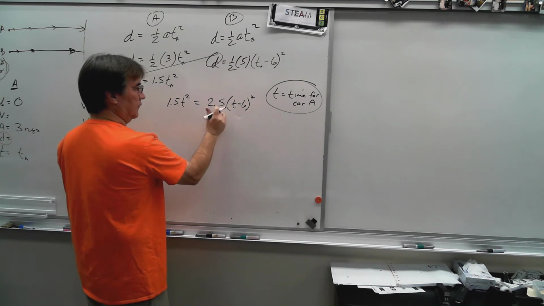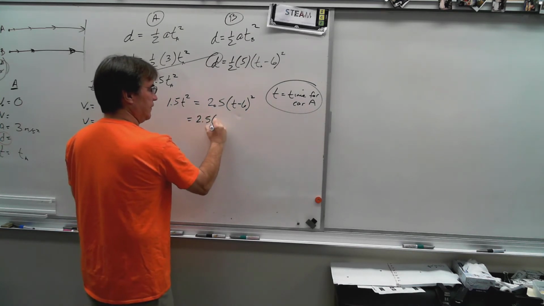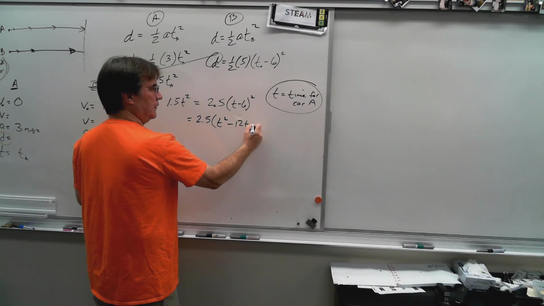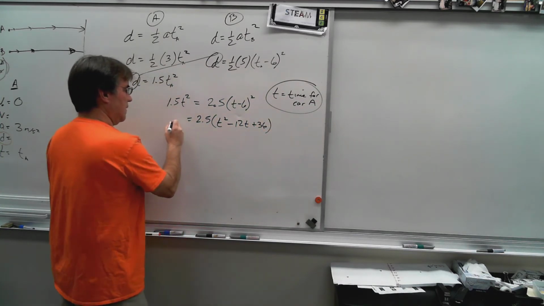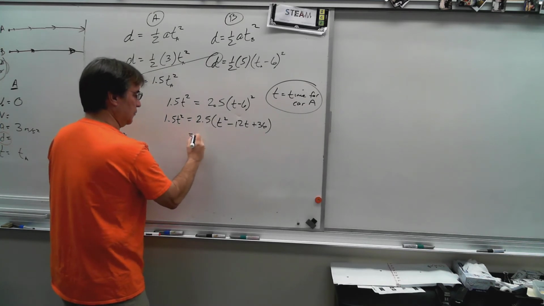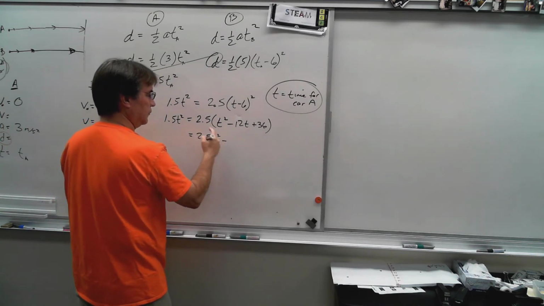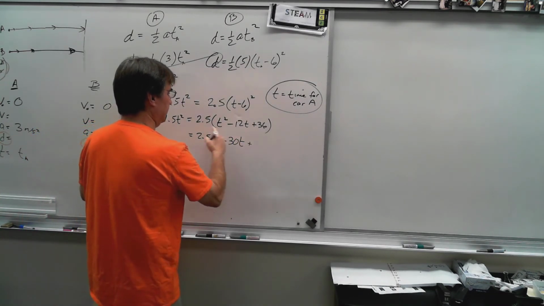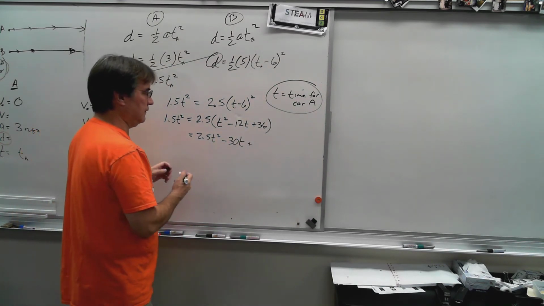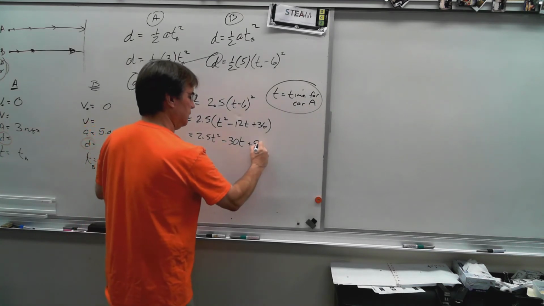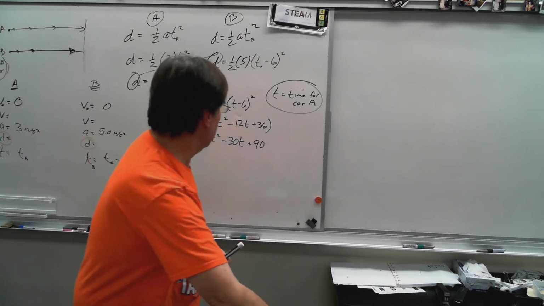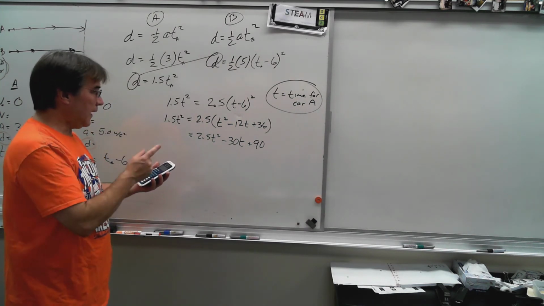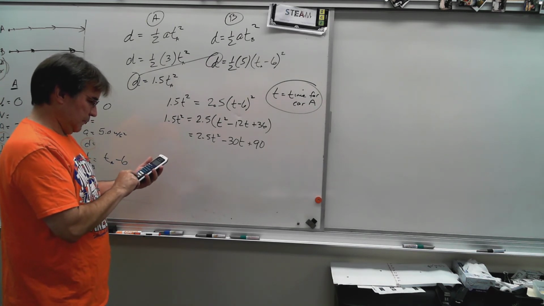We got to FOIL this and then distribute that. So we're going to get 2.5 times... FOIL, yes, you learned it in math. You got to use it this year. t squared minus 12t plus 36, and 1.5 t squared. So what are we going to get? 2.5 t squared minus 2.5 times 12, so that'll be 30 t. Yeah, 2.5 times 36 will be 36, 36 and 18, 72, 90? I better check my math on that one. 2.5 times 36. I don't want to go astray here. Hey, that was 90. And 2.5 times 12, that one I was pretty confident in.